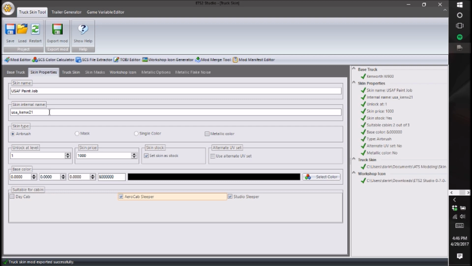So let's say this is your second skin that you're making. Make sure that the internal name for this skin is different from the internal name from your last skin or from a different cabin. It's very important that you do this, that way your game doesn't crash or something weird happens, alright? Make sure that the internal name is different.